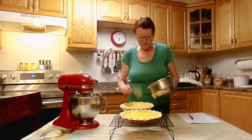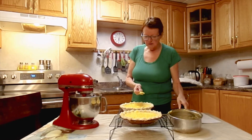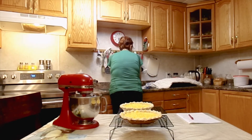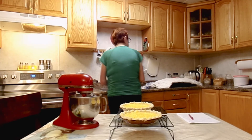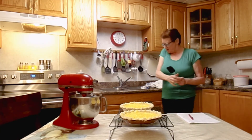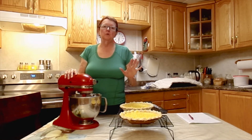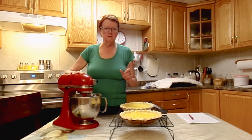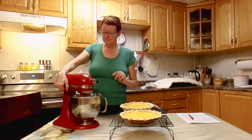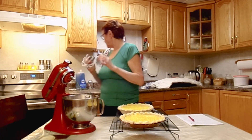The stove is up to heat. Now I have my meringue made in here. I put in five egg whites and a half cup of sugar. I'm going to give it a quick beat since it's already mixed up, then I'll add it to the lemon pie filling and pop it in the oven. It looks so good — let's hope it all holds its own.